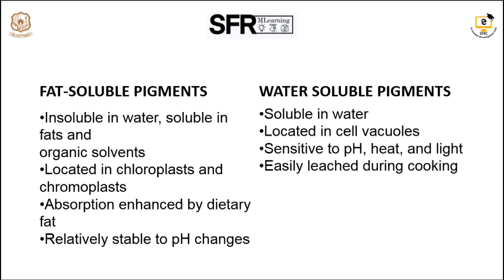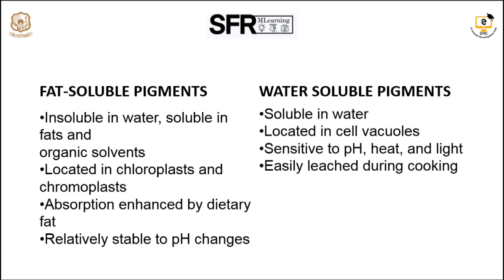So the fat soluble and water soluble pigments, what is the difference? What are fat soluble pigments? These pigments are insoluble in water. As you know, water is the universal solvent, but these pigments are not soluble in water. They are soluble only in fat and organic solvents. In fat solvent substances like ether, petroleum ether and ethanol, only these fat soluble pigments will dissolve, similarly to fat. Alternatively, water soluble pigments are soluble in water.